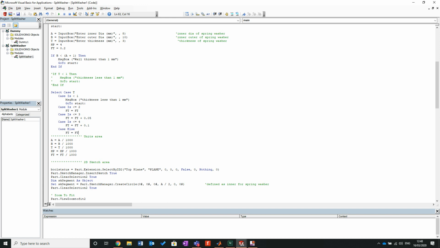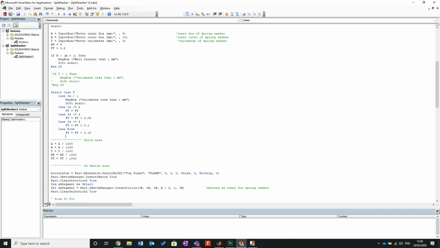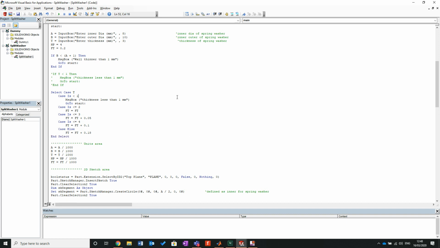So I'll say it's equal to FT plus 0.18. That was me just filling in the blanks, and I'm going to say end select.